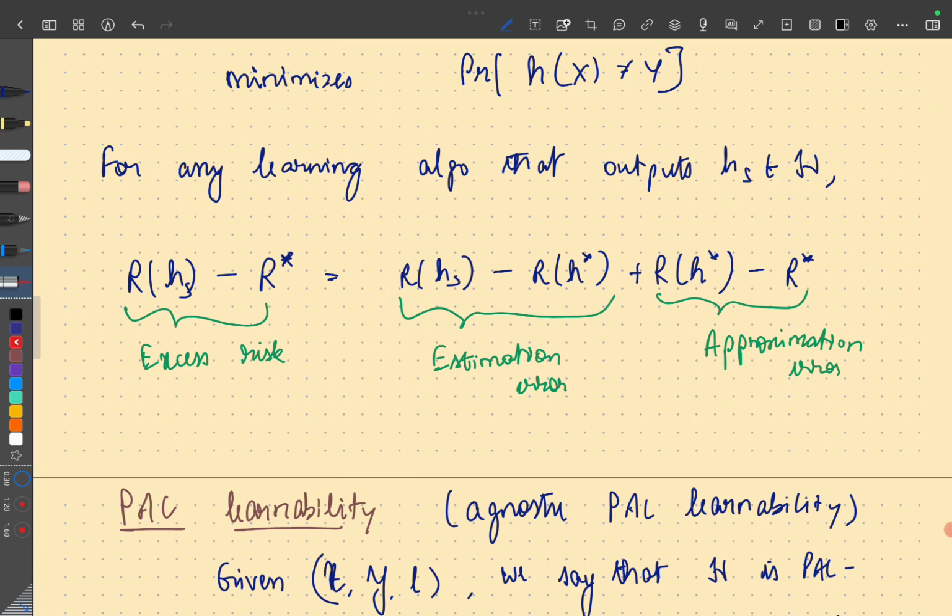All right, does that... Since I am assuming that estimation error and approximation error are non-negative, if excess risk can't be brought down to 0, it means that estimation error and approximation error also can't be brought down to 0. That's not necessarily true. It means that both of them can't be simultaneously brought down to 0. But it could be the case that I tolerate a slightly large approximation error, but I want my estimation error to go down to 0. It is possible to achieve 0 estimation error, non-zero approximation error, and non-zero excess risk. Right?